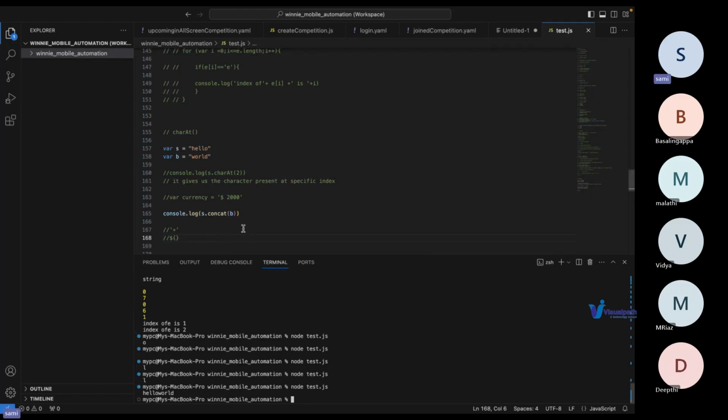This is not that much useful, I would say. Instead of using the concat function, I can simply use the plus operator, or I can use the object literal or string literal method as well. Any questions till now for the functions we saw?